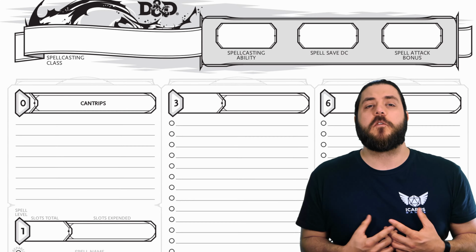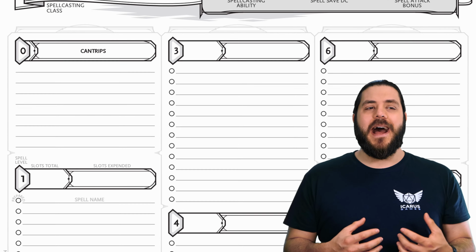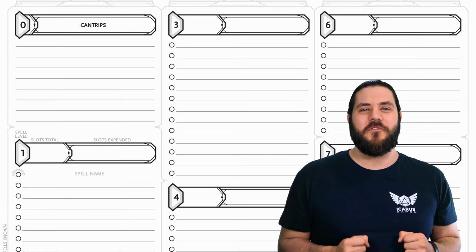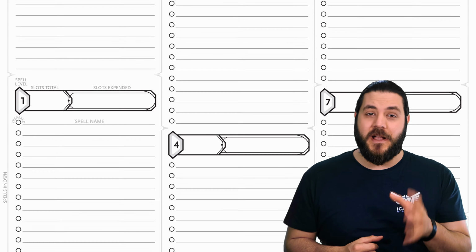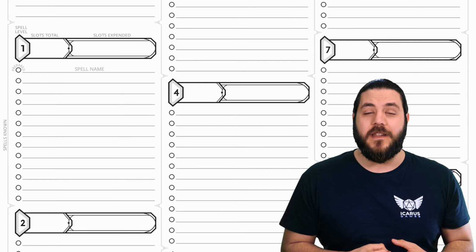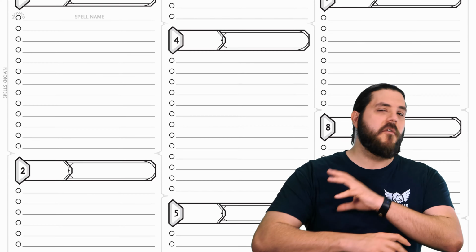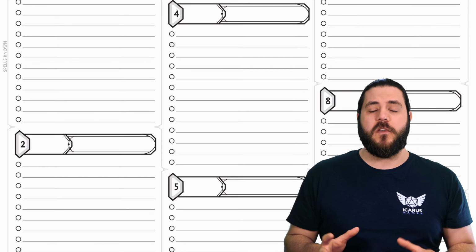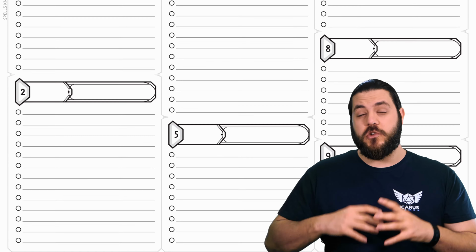And then finally, we have the spellcasting page, which is one of the most confusing pages for new players, and it's kind of got the least contextual information. But this page is where you keep track of all your spells if your character is a magic user. You can track what spells you know, how many of your spells you can cast in an adventuring day, and which spells you have ready for that day. We'll cover all of this in future episodes, so don't worry if you're still confused, but I wanted to give you an introduction to the character sheet.